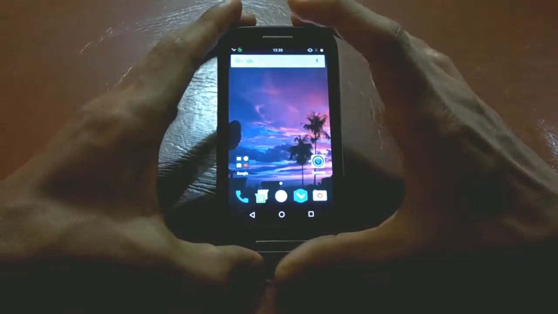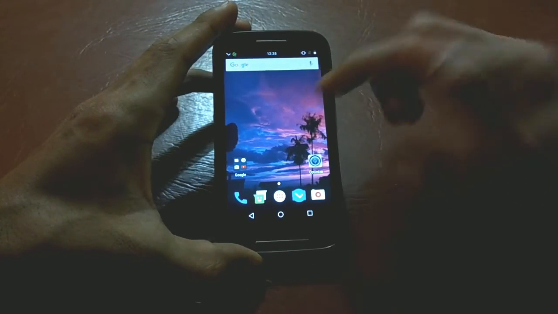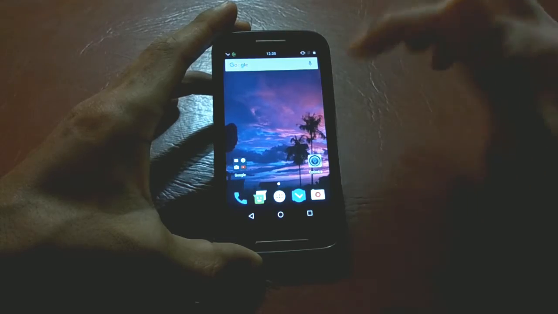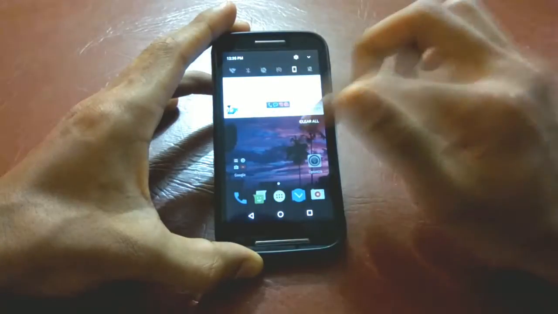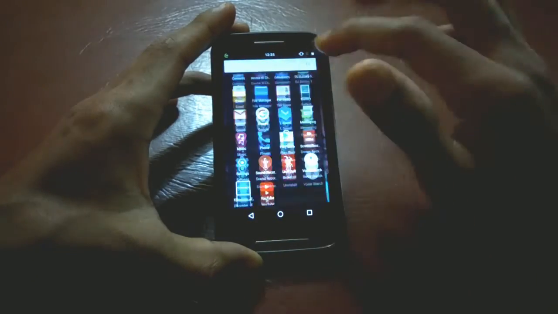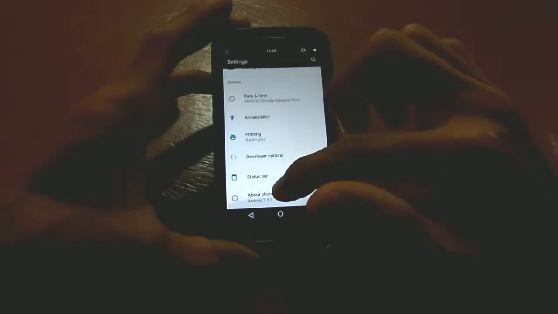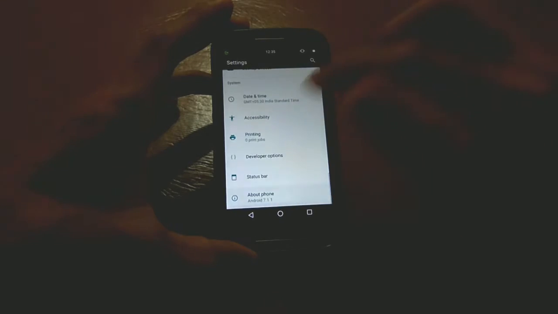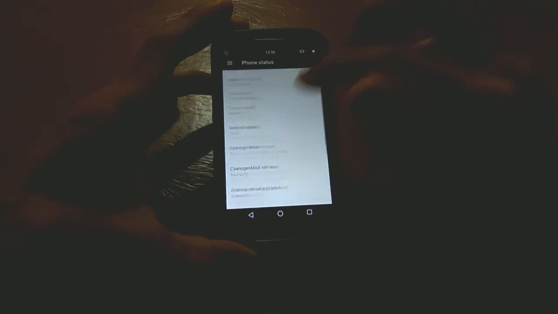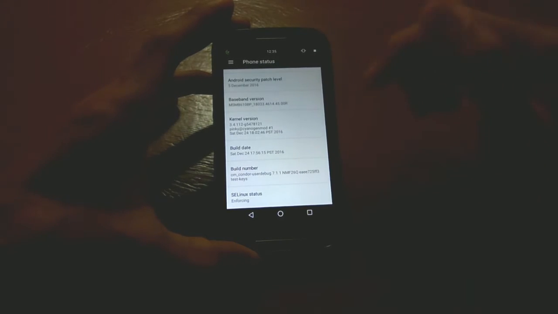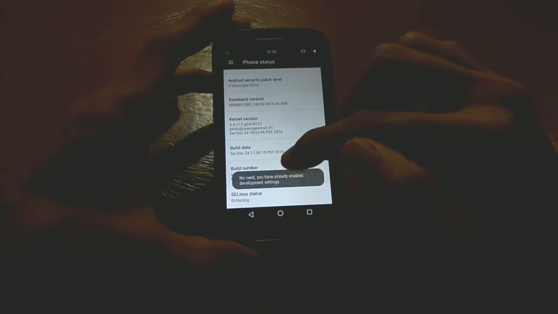If you have an Android smartphone like the Motorola or the Nexus, which does not have any custom UI, going to developer options is like this. Go to system settings, then go to about phone. In about phone, there will be an option called build number. Hit the build number 7 times.